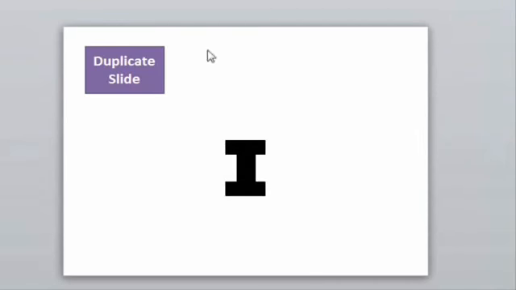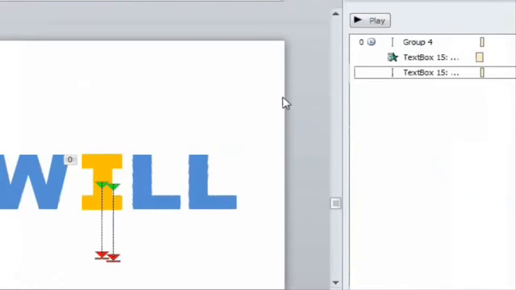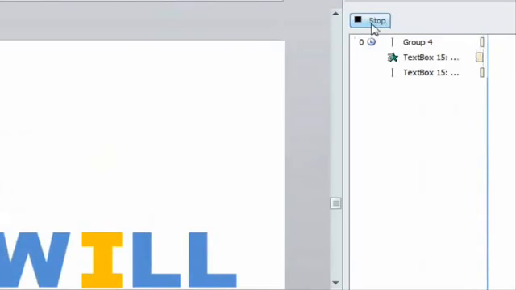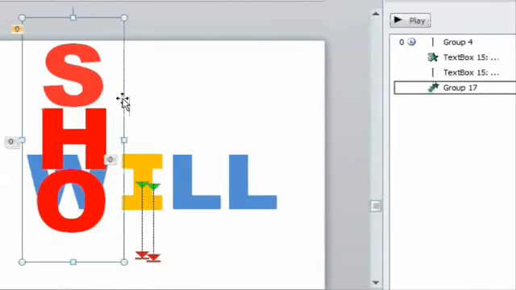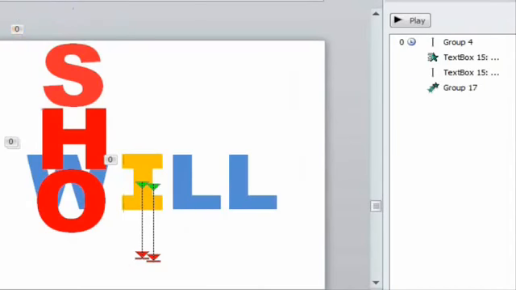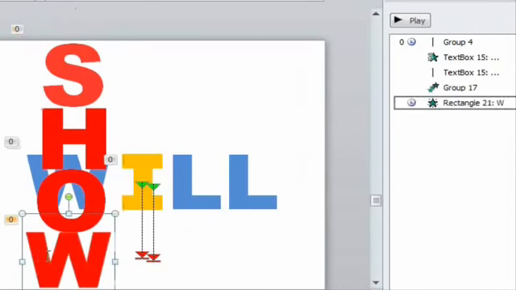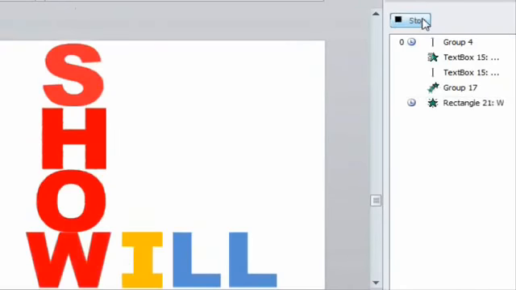Duplicate the slide again, and let's recolor to orange. Add the WLL as a text box with a wipe entrance. We also add downward motion paths to both the WLL and the eye, so it looks like this. Now we're ready to add the show with a wipe down entrance after the motion paths. We also add a red W at the bottom to fade in to replace the blue one. It then looks like this.